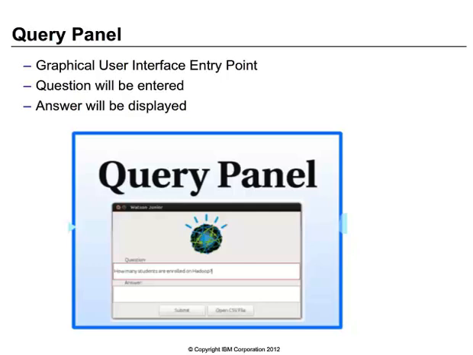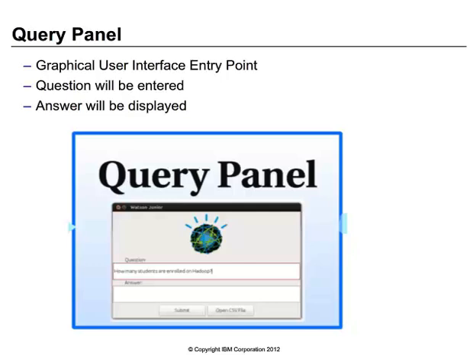Prior to entering a question, you will need to tell the query panel where to get the answers from. We would point the query panel to look for the answer in the network file system drive, which contains the results of unstructured data to structured data conversion from our other servers. It can be a shared flat file, a shared XML file, or a connection to a remote database.